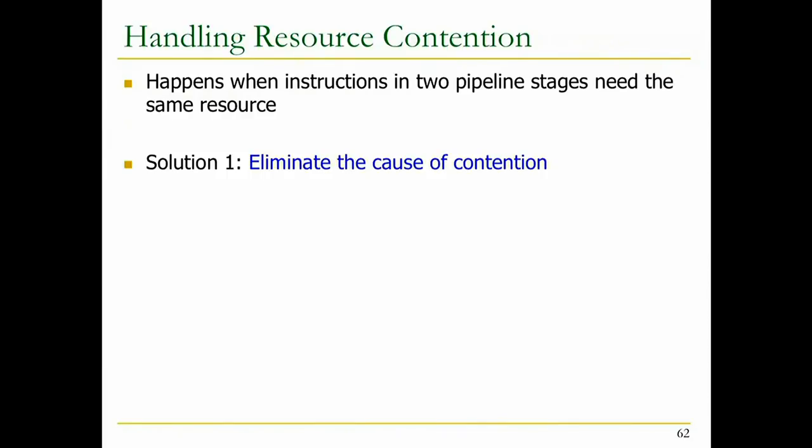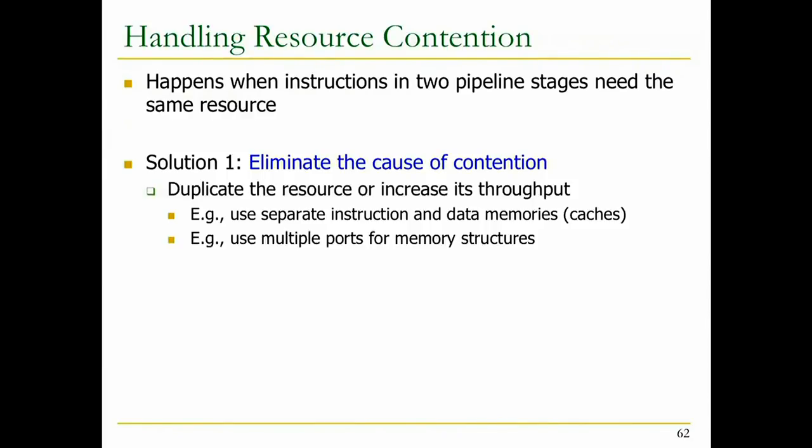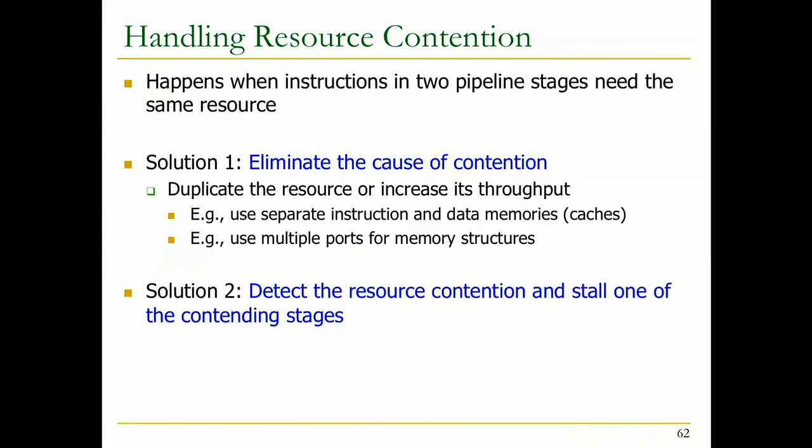There are solutions to it. Eliminate the cause of resource contention like we did with the dryer. Or use separate instruction and data memories, for example, or caches, instead of having a single cache. Or make multiple ports in that structure such that you can use the resource concurrently. Another solution is to detect the resource contention and stall one of the contending stages. Now, this is usually not desirable, but if the resource is not used very often, this may not be bad.